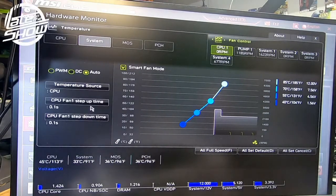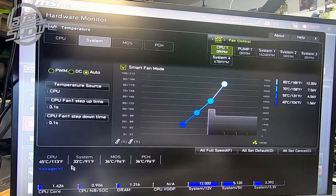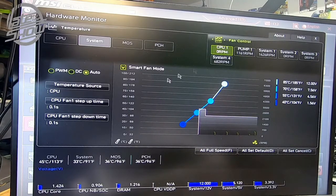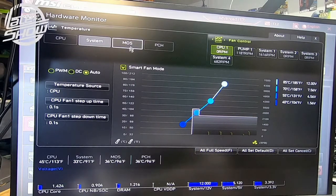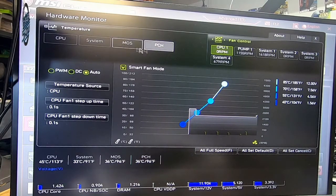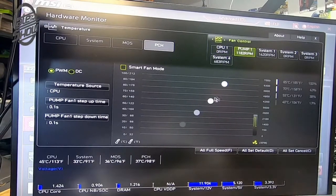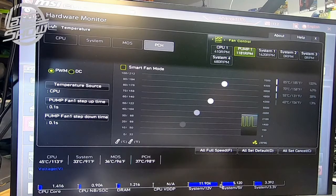Let's try this. So the fan's on. Right now, currently, the CPU is 45 to 33. System 45, and the system's 33. Which is not bad. It's gonna cool down as soon as I add more fans. Right now there's only two different channels you can change. So here's the pump. How much pump we're pumping right now. This is working properly. Everything seems normal. I don't have any high voltage usage or anything.